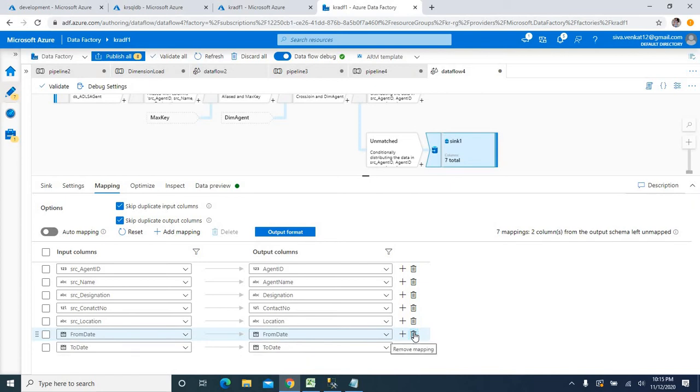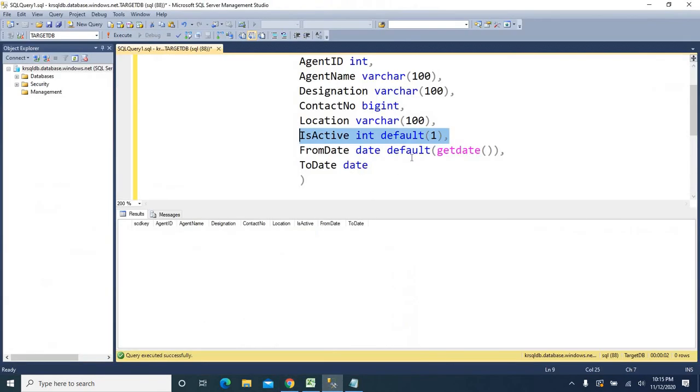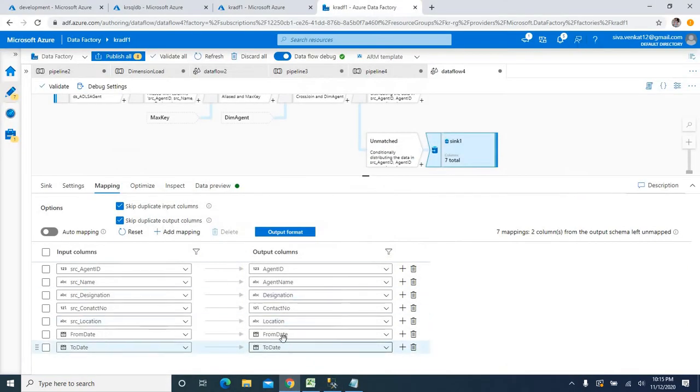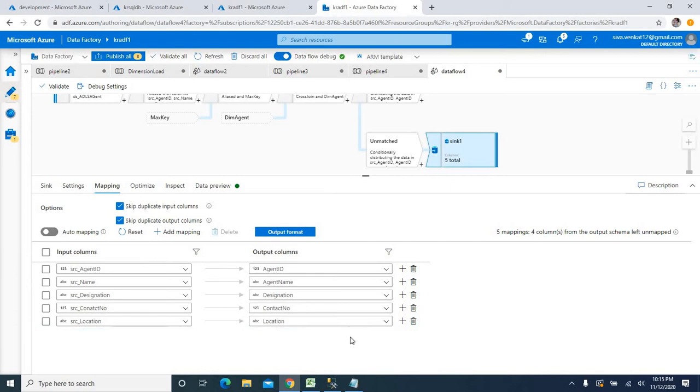And from date, again I created a default constraint to get the current date as the from date. Alright, for all new records the current date would be the from date. So again let's take off that mapping, and to date by default should be null, right? In case of changes, only then our to date has to be populated. So as of now it should be null.